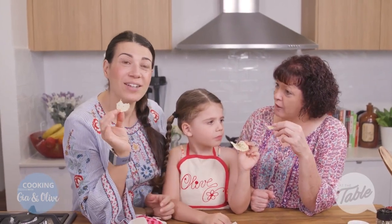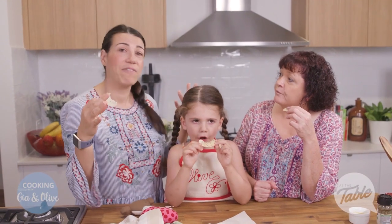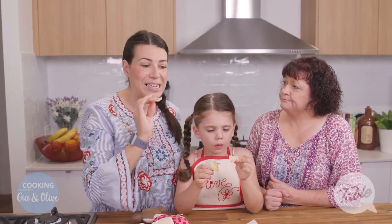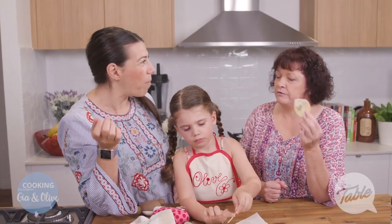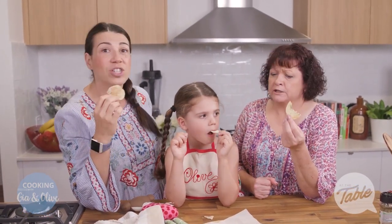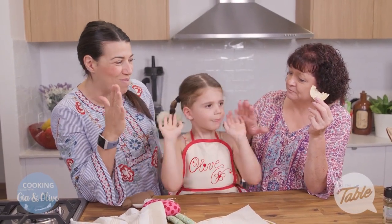If you like salt and vinegar chips, all you need is one of those little spray containers with a bit of vinegar — spray the chips, put a bit of salt. You can make any flavour you like. You can make them cheesy using nutritional yeast flakes. Put them in the kids' lunch box — you don't feel bad, there's nothing bad in them, it's just pure potato. You can use sweet potato too. They're better than the packets — no oil, no bad stuff. So quick to make, even when you're watching a movie at night.